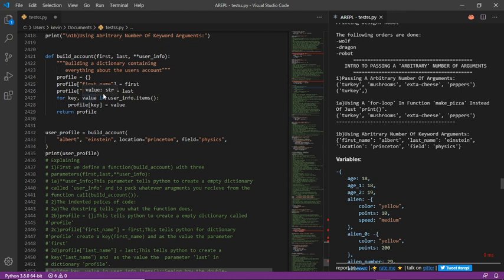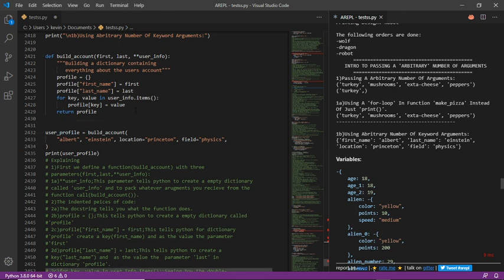Now for every key value pair in the user_info.items. So this is basically telling you whichever arguments are stored into the user's info, we're going to return it, and then we're going to store it as profile key, and it's going to equal the value of the for loop. So we're basically just separating all these and giving key values. And then we're going to return this format back to the call line. So whenever we call this function, it will format it in a way that we want.